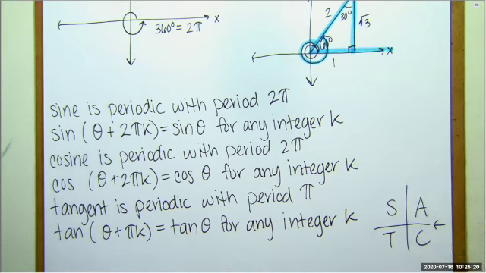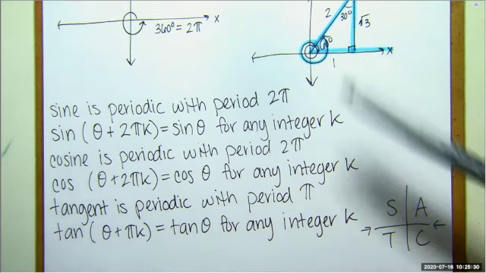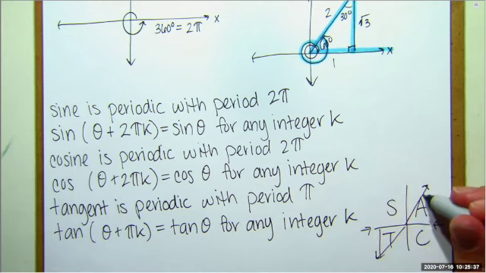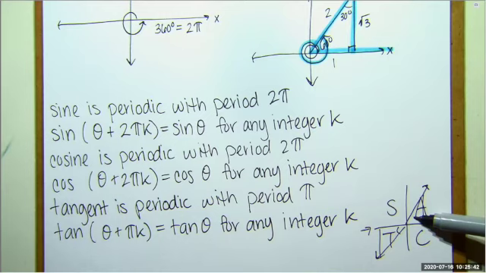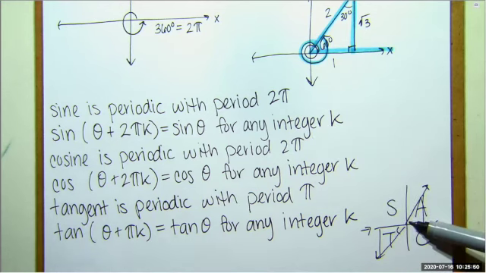So it actually turns out that tangent starts repeating that positive negative pattern at pi, and then again at 2 pi, and then again at 3 pi. And if we had these reference triangles, if we had 60 degrees in the first quadrant and 240 degrees in the third quadrant, we would have these matching triangles, and the output here would be the same as the output here. Okay, so tangent actually starts repeating values sooner than sine and cosine. Sine and cosine actually would repeat the same values. We'd have the same triangles, but they would be opposite sign. One would be positive, one would be negative. So the period doesn't start until 2 pi.